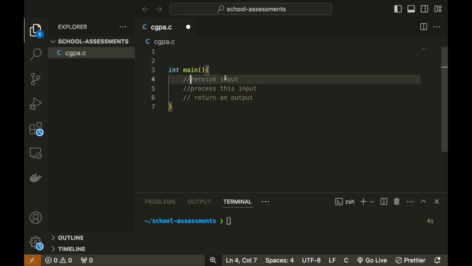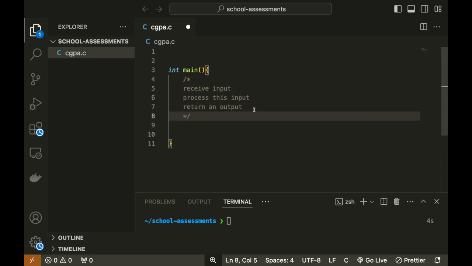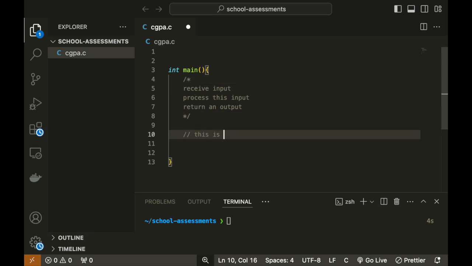So instead of doing single line comments over and over, I could just do a multi-line comment. So I could just select everything. Well, still very funny. Doing it this way, the shortcut didn't work, so I found that funny. Alright, so if you want to write a comment that spans multiple lines, this is how you do it. For a single line comment, it will just be this is a single line comment.